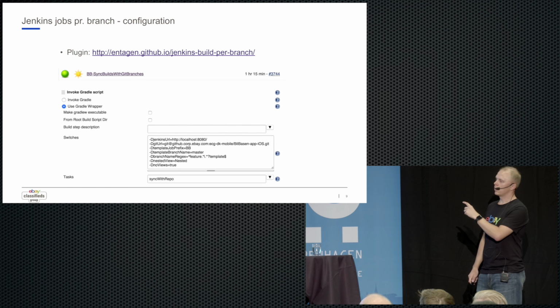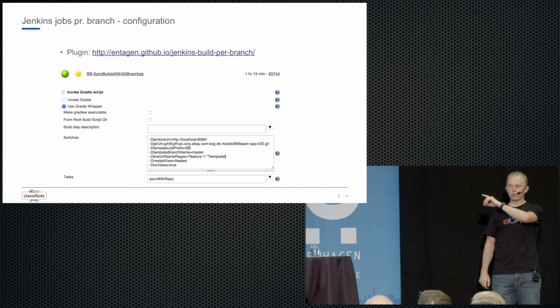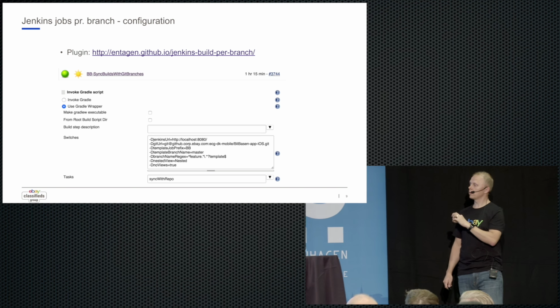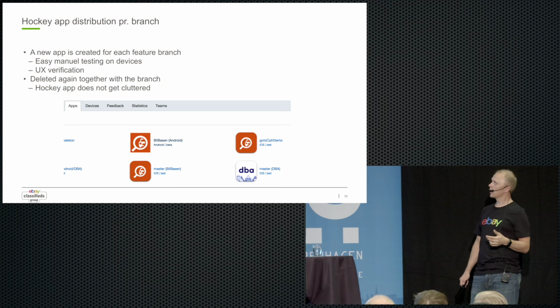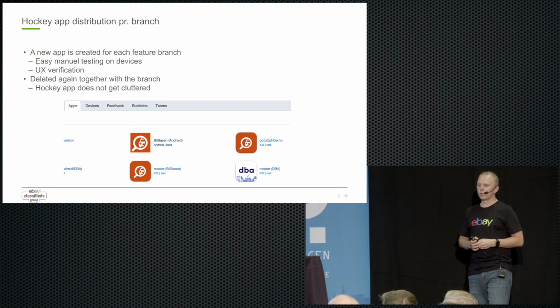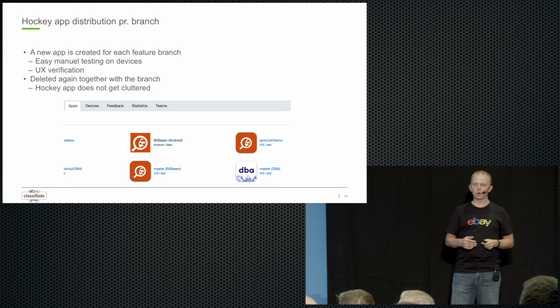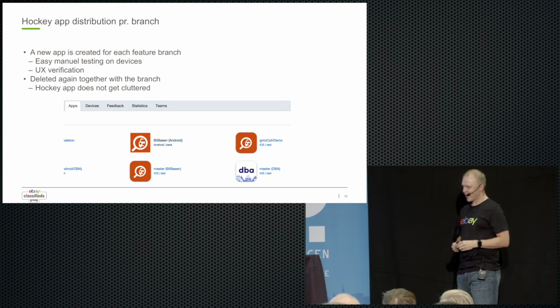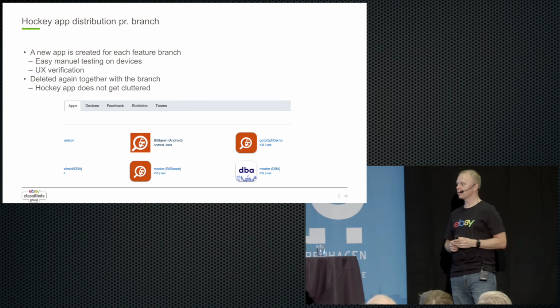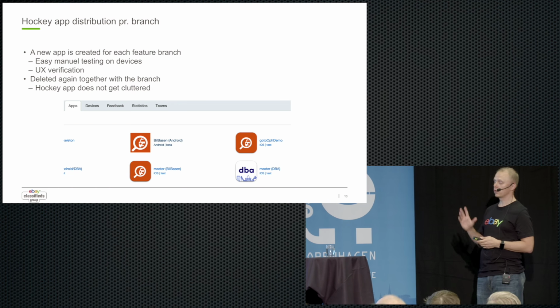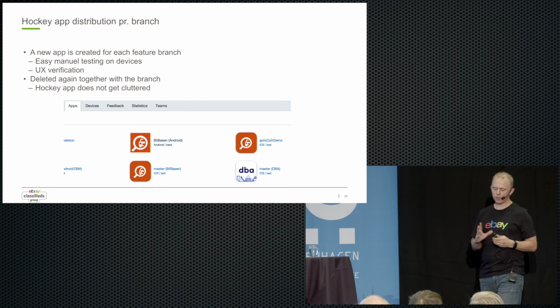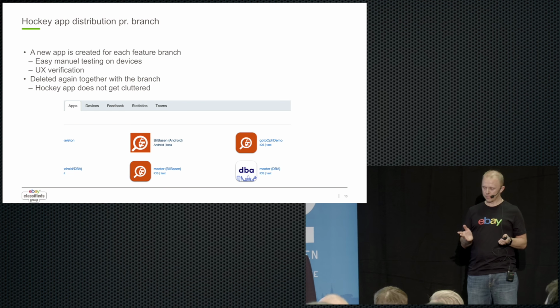If you did notice, in the Jenkins picture right before, there was one dot that was green. That's because I only bothered to run our HockeyApp build. So we're using HockeyApp for distribution. We used to use TestFlight until Apple bought it and put it into the way they wanted to do it. And now we use HockeyApp because it's more flexible in the way that we want to do it.